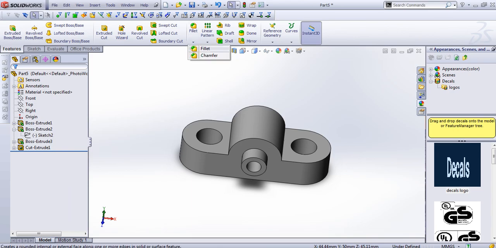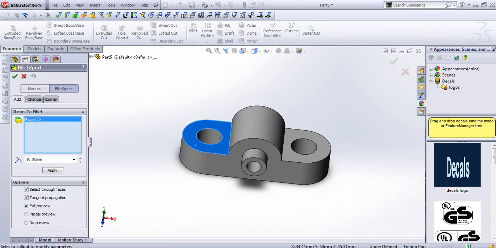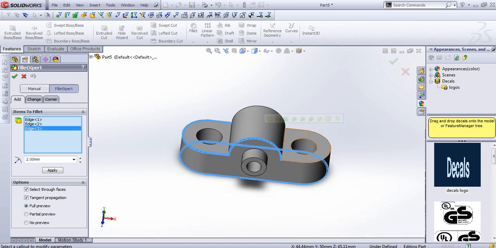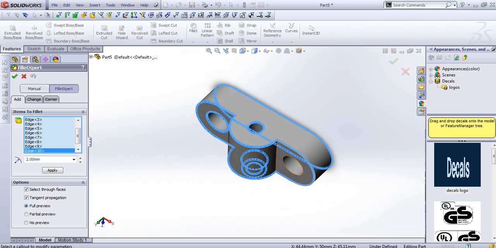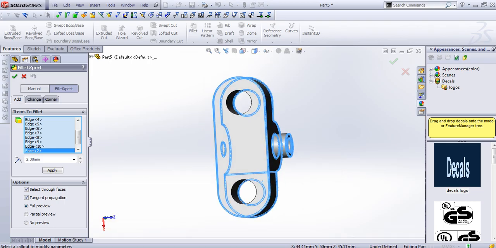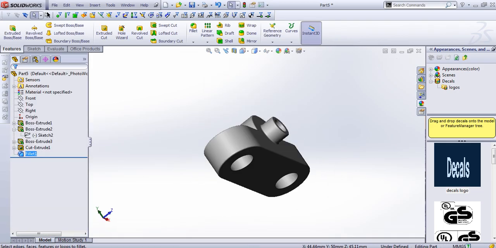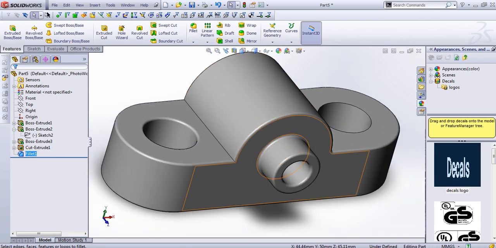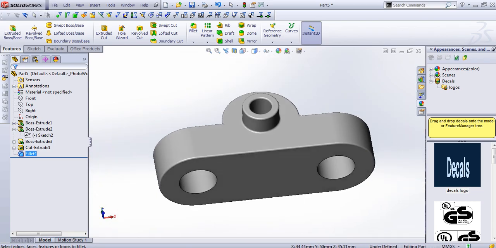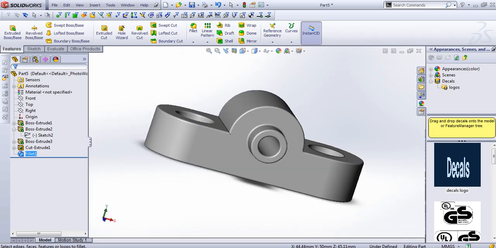I may add a little bit of fillet here just to make it look better. I use the size, maybe 2 would be more appropriate. I do all the edges here. And that's it. So this is as far as the geometry goes. We build it. But there is also much more to it.